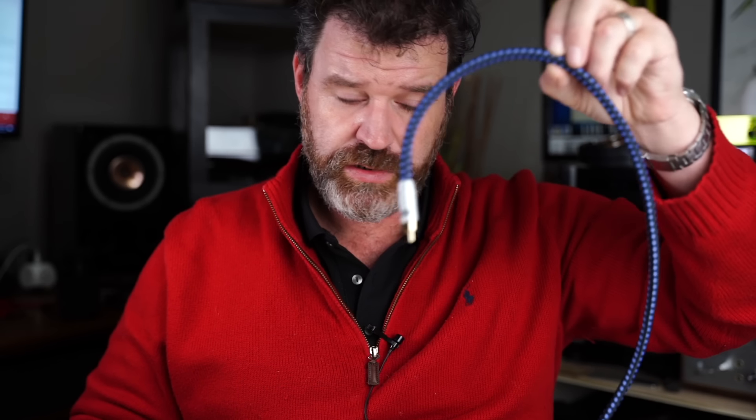One of the ways to take the guesswork out of placement is to get a very long RCA cable and connect your sub that way. Put the sub where you want to sit when you're listening to music, turn on your subwoofer, and then just crawl around the periphery of your room until you hear the level of bass that you want, and then put the subwoofer there. It's called the subwoofer crawl — although traditionally you would actually pick up the subwoofer and move it. Here you just put the subwoofer where you want to sit and do the opposite: you crawl around, which is probably a lot easier than crawling around carrying a sub. Once you find the spot, put your subwoofer there, hook it up, and you're good to go.